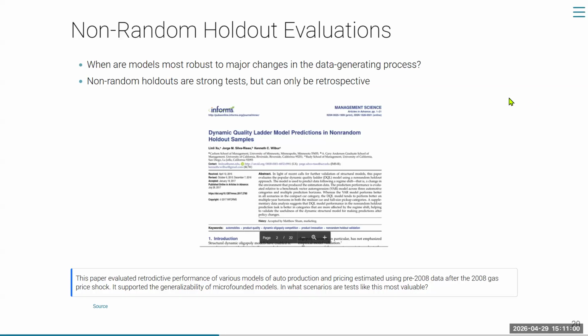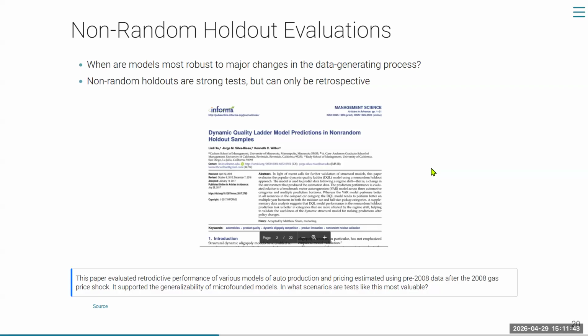Now, another way to quantify this is called a non-random holdout evaluation. And basically, if the data has changed in a meaningful way in the past, you could estimate a model up until that change, simulate forward what might happen after the change, and then you can compare different models' predictive performances when the data generating processes change in meaningful ways. This is a non-random validation test, tends to be a much stricter criterion. We're not going to be implementing this in class. I'm just naming it so that you have some understanding what it is.